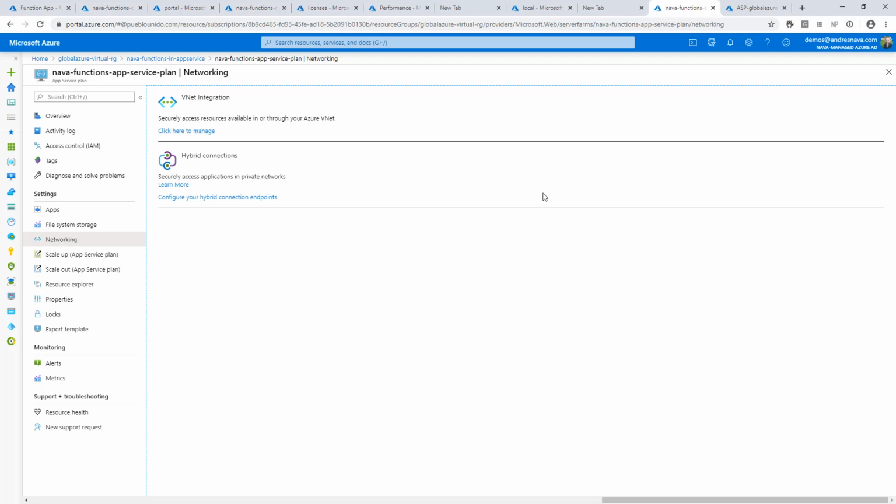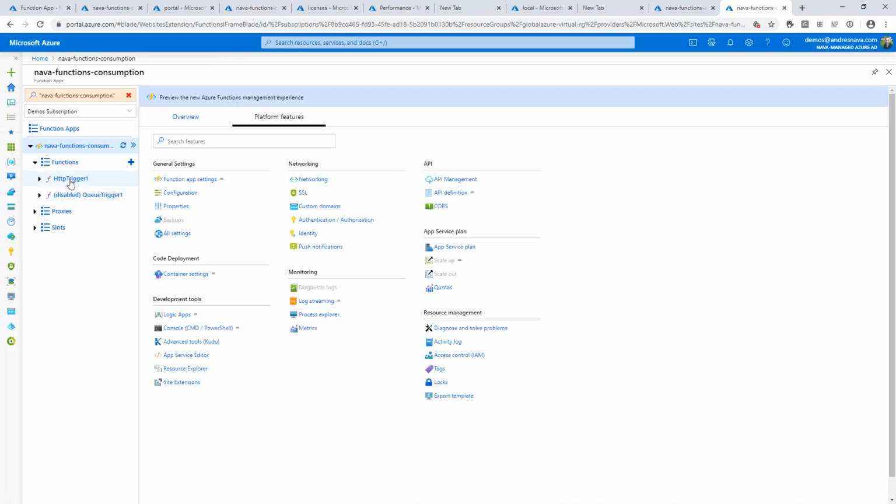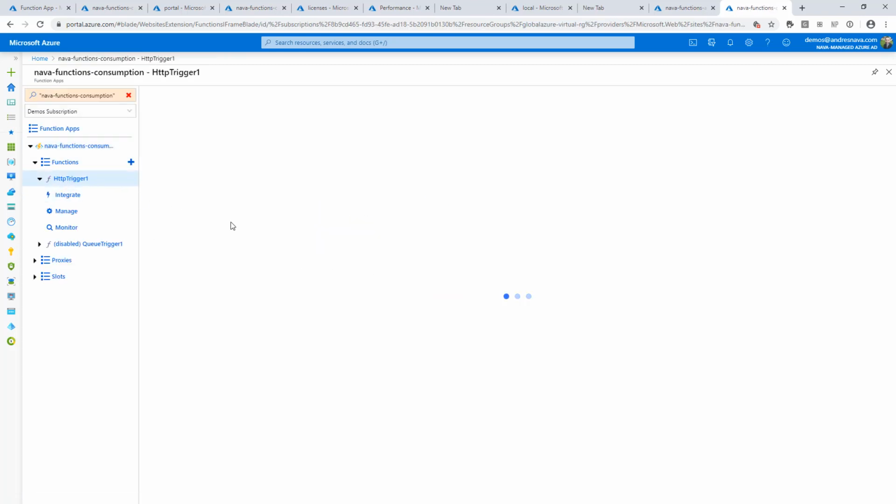So what we did here in our examples, when we were in the consumption plan, we could have just as easily done these in the app service plan, and none of the code, none of the integration would have changed. Same thing with the queue triggered function.